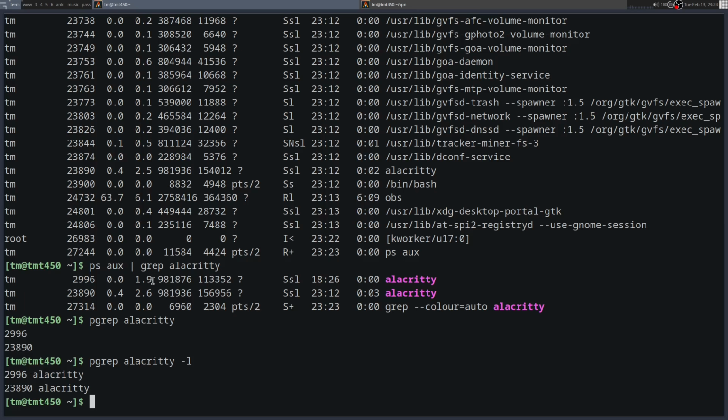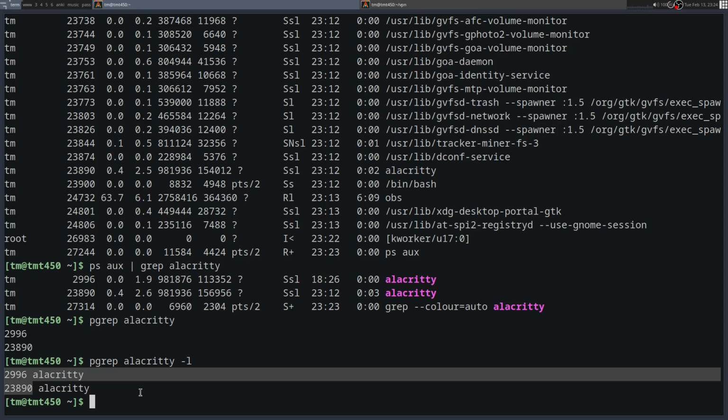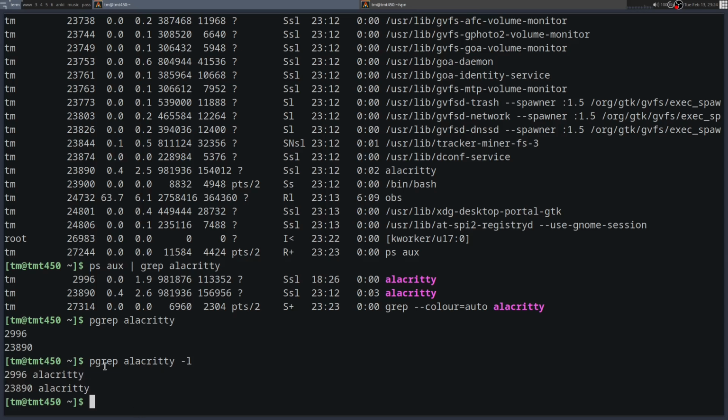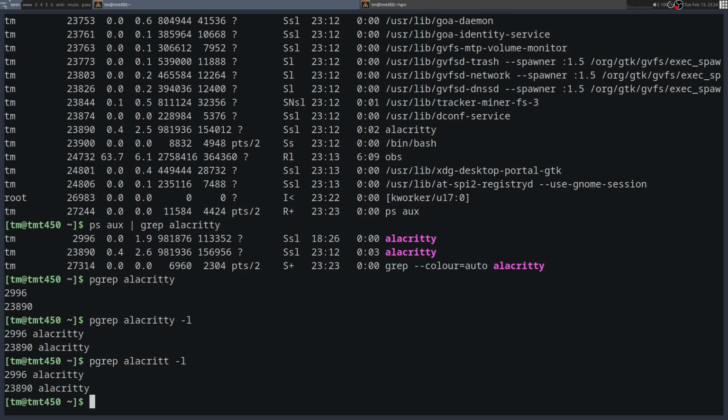In my experience, I just prefer ps aux because it gives you, again, all of the information here. And I just think it looks nicer, but if you want just the PID, you can use the pgrep utility. And again, this just gives you the process name, but since you're searching for it, you should know the process name already in most cases. Unless you do a partial string, then of course the process name might be helpful.